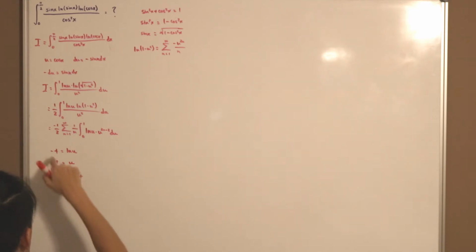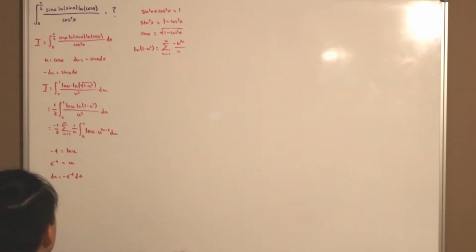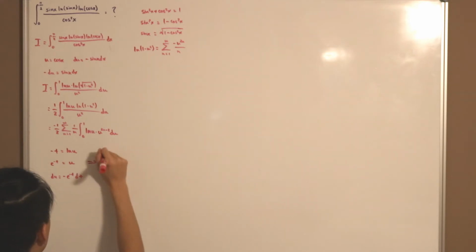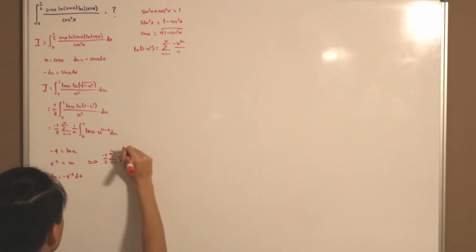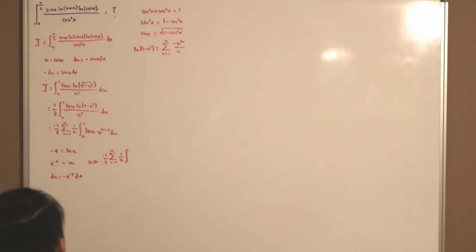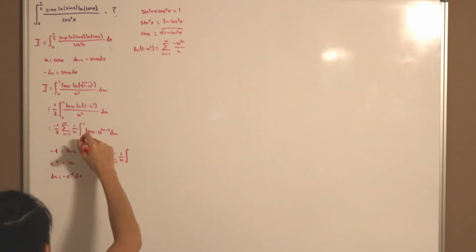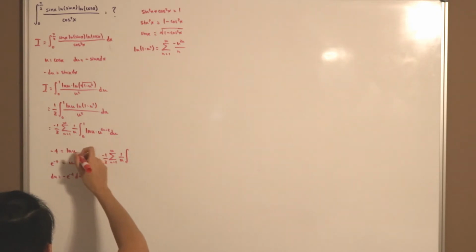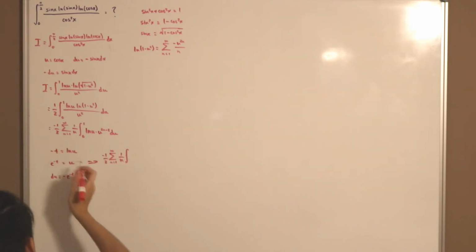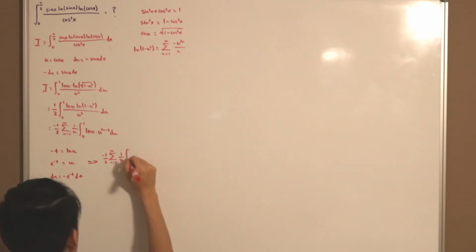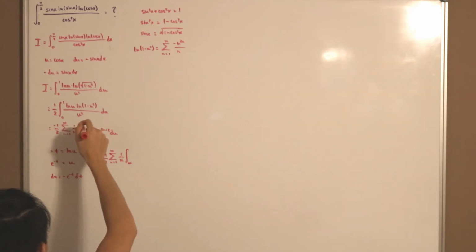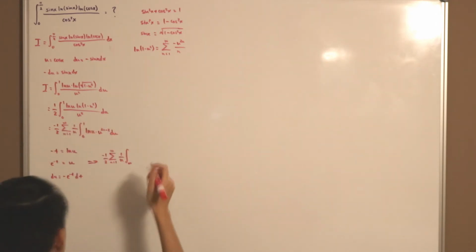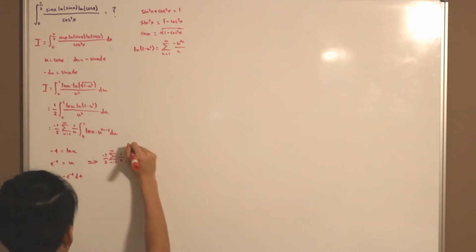Because the negatives cancel out when we substitute everything back in, we would just have negative 1/2 sigma from n equals 1 to infinity 1 over n. Then we're changing our bounds of integration again. When u is equal to 0, this converges to negative infinity, so we have negative t equals negative infinity, whereas t is equal to infinity. When u is equal to 1, ln of u is just 0, or ln of 1 is equal to 0.